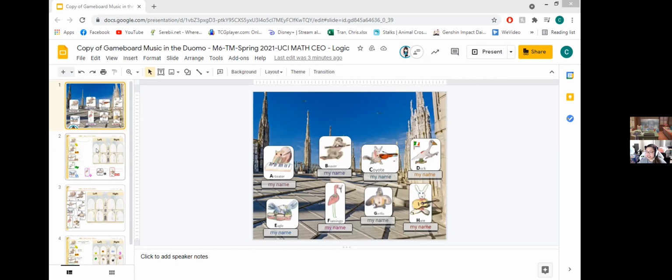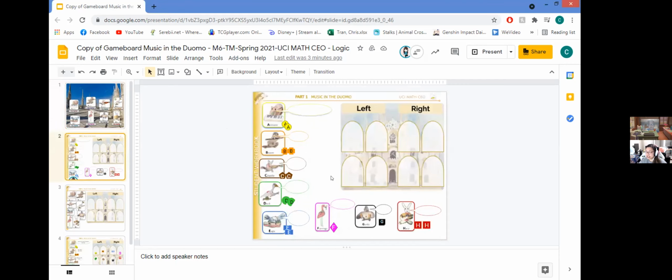So moving on, Nancy, as you can see on the top right side, we have a section where it says left and right. This is essentially the theater, or the play area, and this is where we're going to be performing our music, and we're going to need to find our seats. So, we're just going to have to discuss and figure out who wants to sit where.